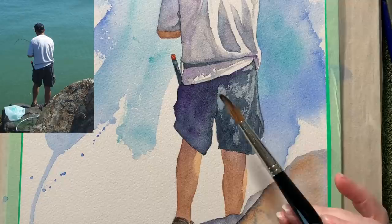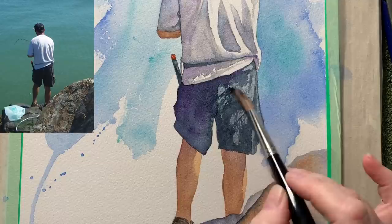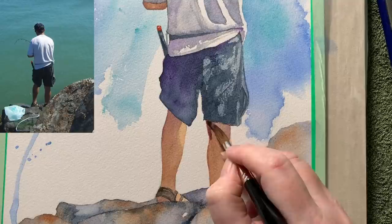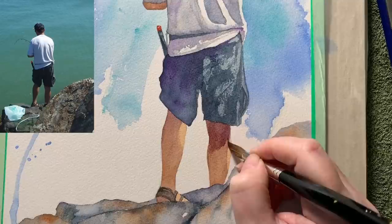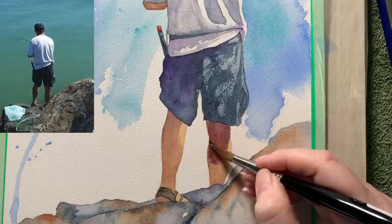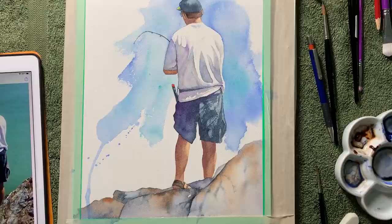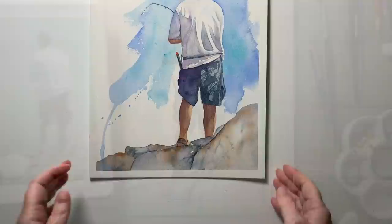This light patch in the middle of the shorts is bothering me so I'm going to dry brush a bit of Payne's Grey over the top of it just so that it's not so noticeable — I think that's better. I'm also thinking that the back of the legs aren't dark enough, so I'm going to put another layer of that shadow colour over the top. I'm a bit apprehensive because I don't want to make it too dark, but it is quite dark on the reference photo — this is a learning exercise for me. I've done the same on the other leg and softened the paint edge. I've also put a tiny bit of yellow on the top of his hat, and now I'm going to stop before I wreck it. And there's my finished painting.